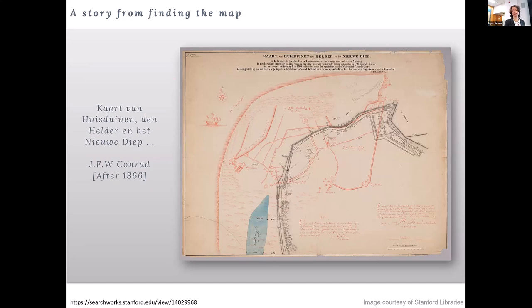This is a map that he created sometime after around 1866. It shows Den Helder, which is in the province of North Holland, and the surrounding area. I admit, at first it's not much to look at, but bear with me. Within the title, we discover that the images in red are showing the topography of 1571 and 1702. And he retrieved this from a specific map that he notes up there. This data then is overlaid on a survey from 1866, printed in black. History has been layered and peeled back for us by Conrad in a single map.